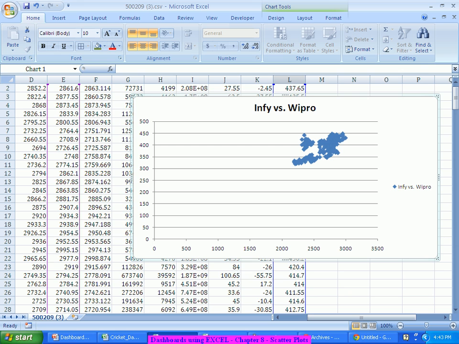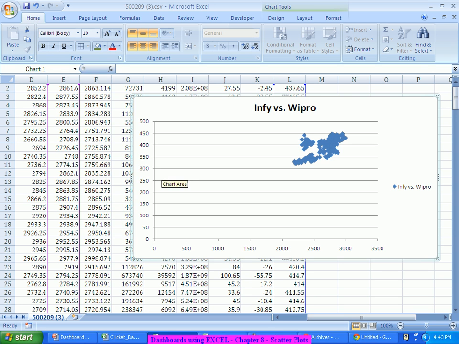In those cases, I can very well think of going for a scatter plot. If I want to find out whether there can be any kind of solid relationship between two or more variables, I can depend on a scatter plot.